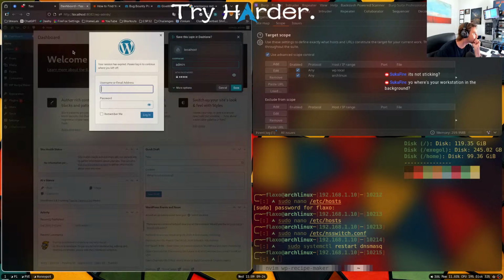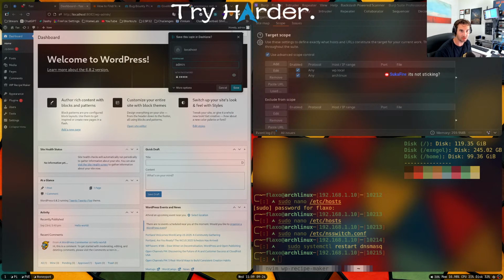WordPress redirecting to localhost. No, it is not sticking, which is really frustrating.